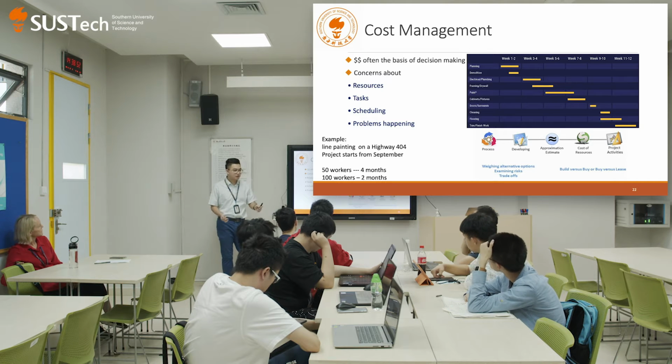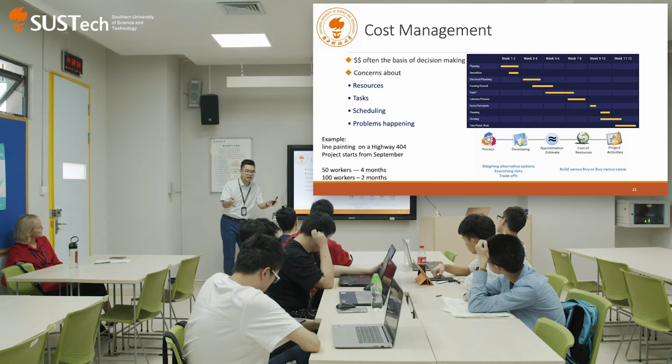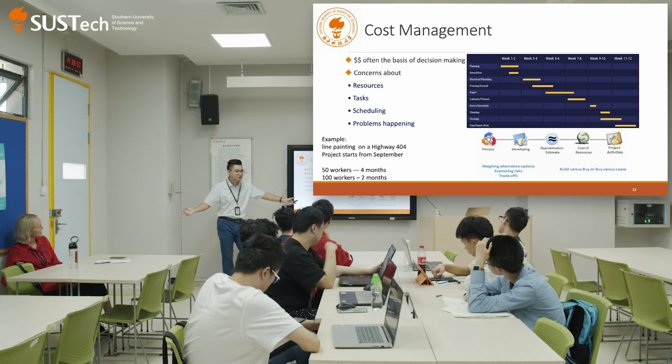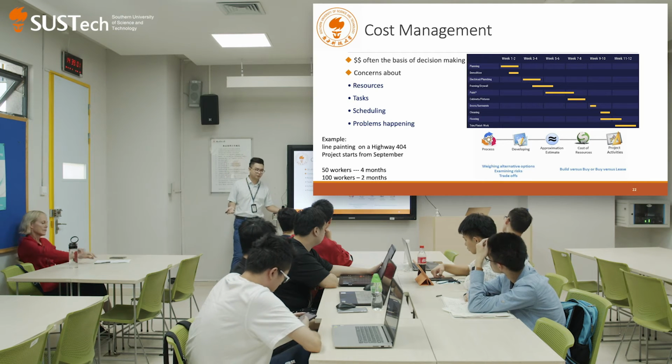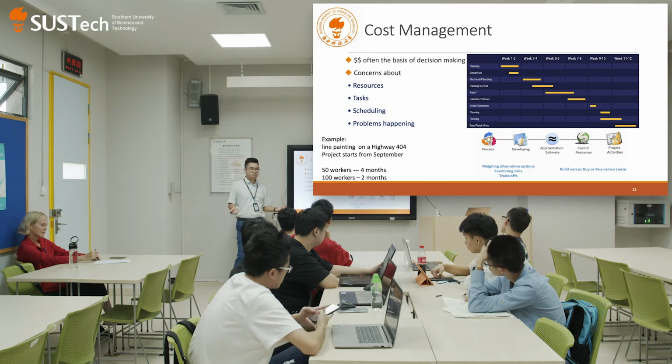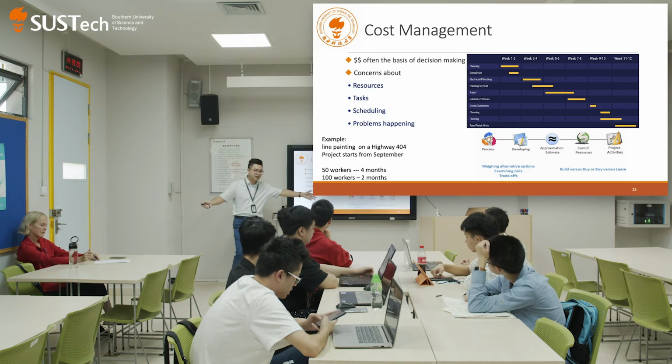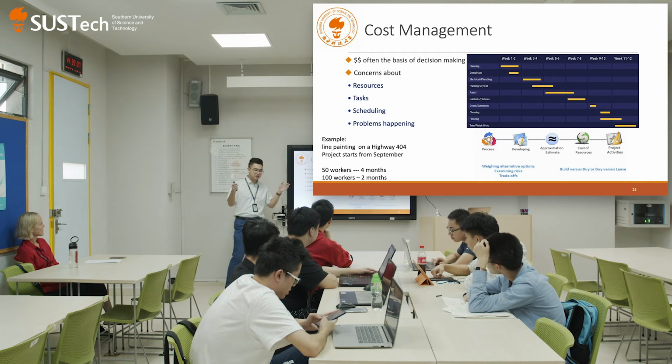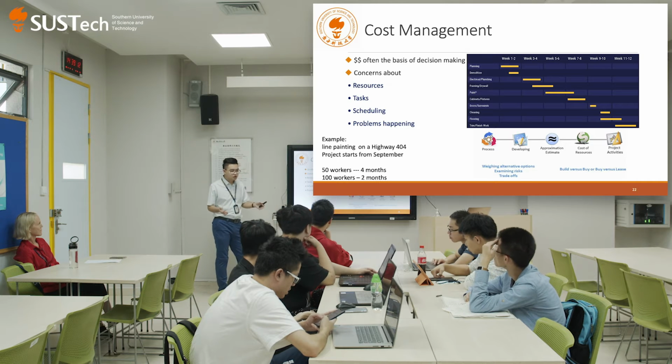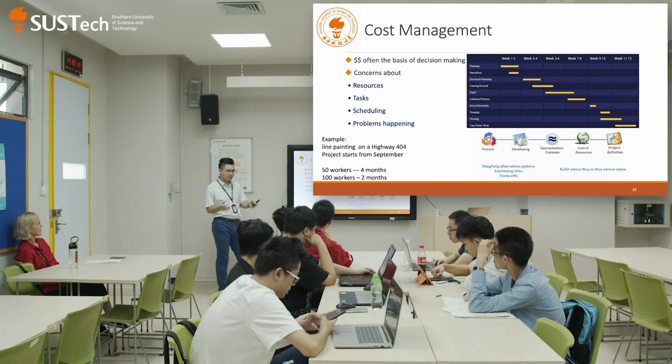I only need them for a specific amount of time. I don't need them to be here for the whole project. Right? As a project manager, yes, of course we need the construction workers, but we don't need them to be there the whole time, right? We only need them to be here for a specific time, right? So in this case, we do not need to hire so many personnel at once, right?